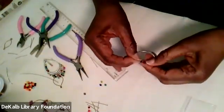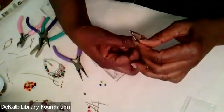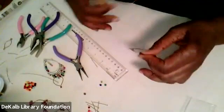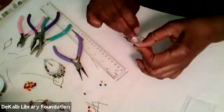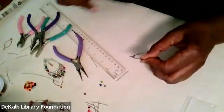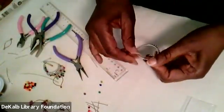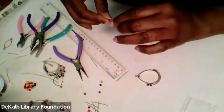Hold it in place next to the red one. Pull that wire through. Wrap it around again and again. And I want my wraps to just be next to each other. How many did I do? 3? Yes, 3 on each. 1, 1, 2, 3. Next bead.